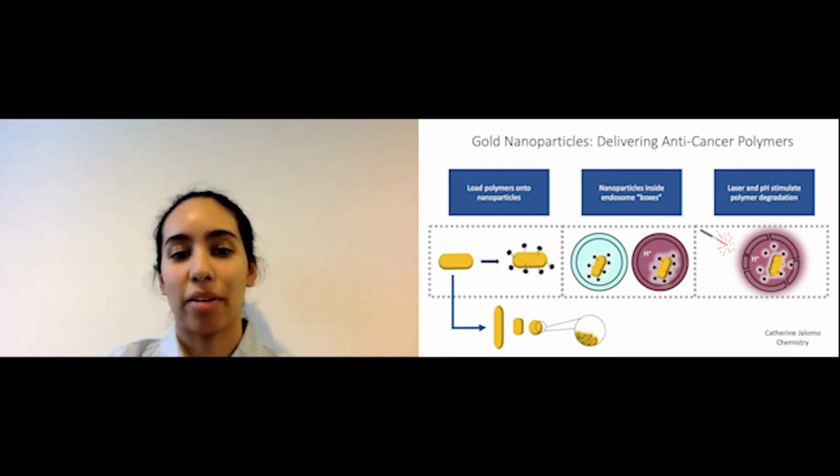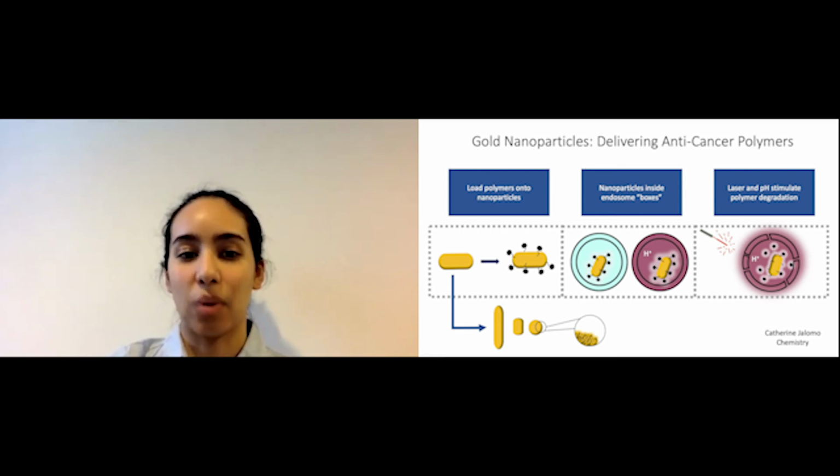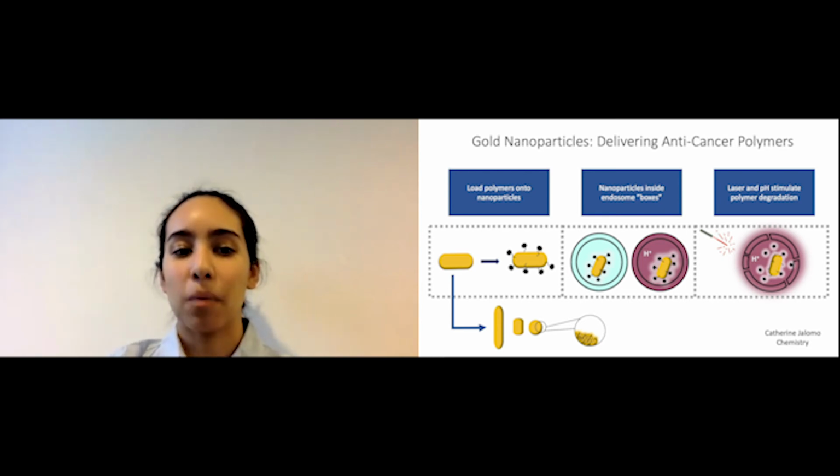Next, the nanoparticle truck gets loaded up with large compounds called polymers that my colleague is designing. These polymers are long chains of smaller molecules that we will use to help attack cancer cells and will be loaded onto the outside of our gold nanoparticles. Once we design the gold nanoparticle trucks and load the anti-cancer cargo, hopefully it will go into cells.